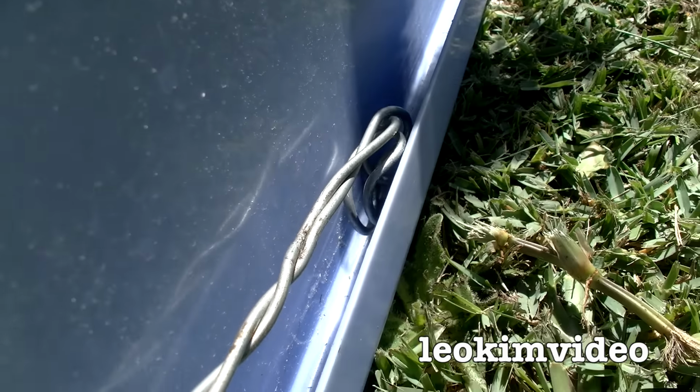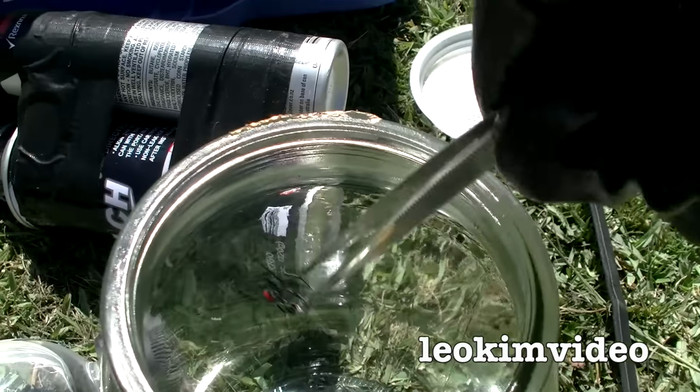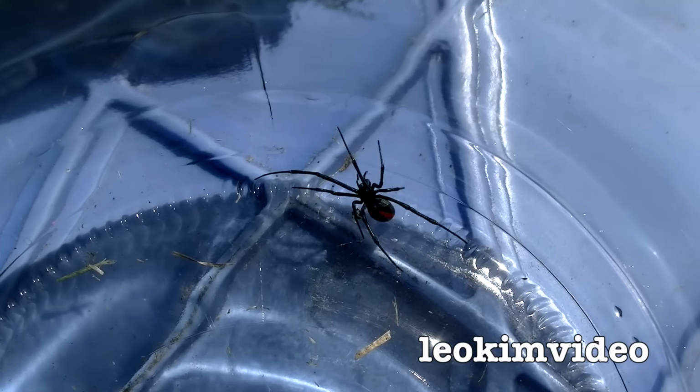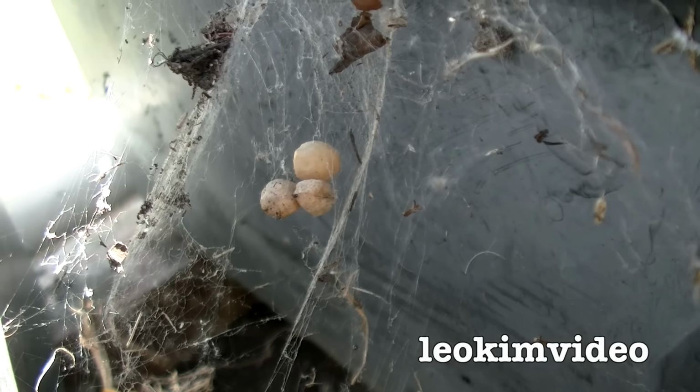I'm just going to try and come down and grab this female first. Okay, I think I've got it. Put her in the jar. Oh, ugly things, aren't they? In you go. Lovely, in you go. My first prisoner, my prisoner of love, and she is not coming back out. I definitely want those egg sacs.